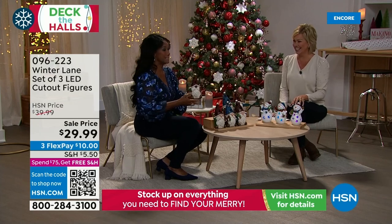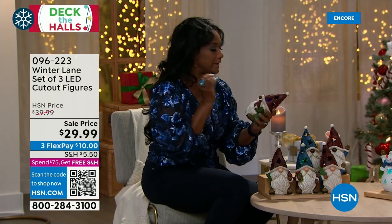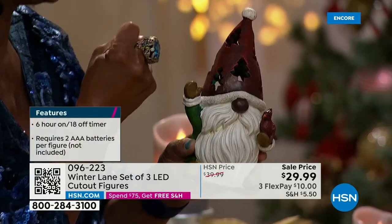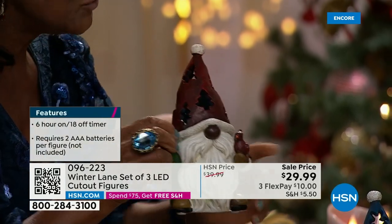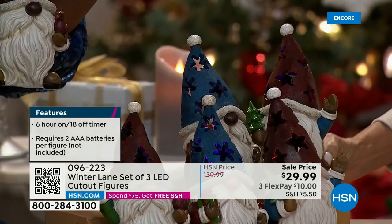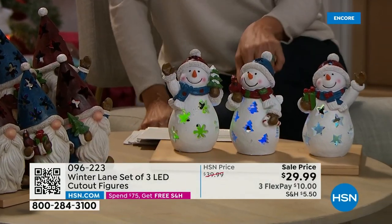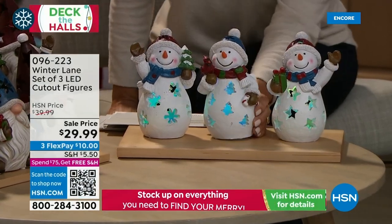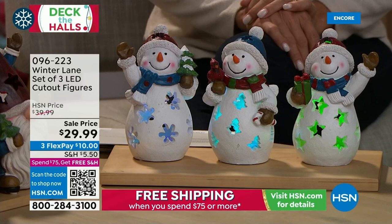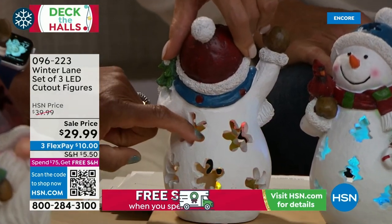Each gnome has a slightly different pierced cutout shape. They're made of resin — not unbreakable if dropped, but with the feel and look of ceramic. Lightweight but with richness and detail — a pierced snow tree, a snowflake on the hat, a star on another. Snowmen stand seven to eight and a half inches tall. Each is holding something different — a cardinal, a package, a Christmas gift or tree. They have little scarves. Super dandy.